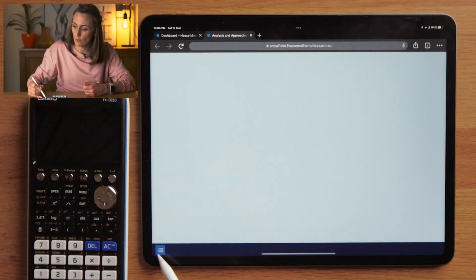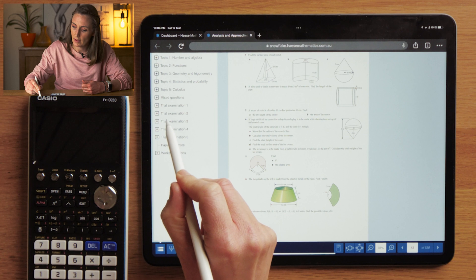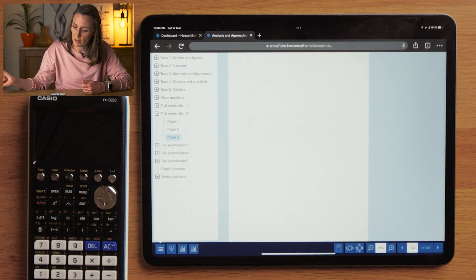Hey everyone, welcome back. Today we're going to be doing a sample Paper 3 exam. I got this from the Heist revision book. If you saw my last video, you know that I'm obsessed with this book. My kids are obsessed with this book. It's absolutely fab, it's all online, and you have loads and loads of sample papers.